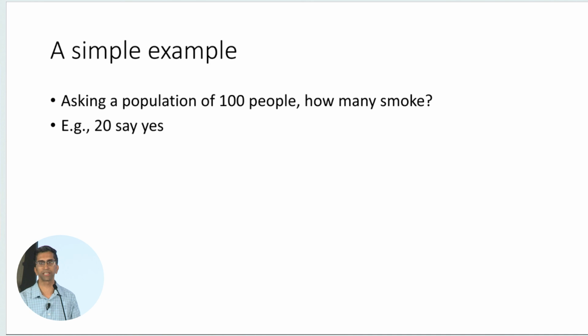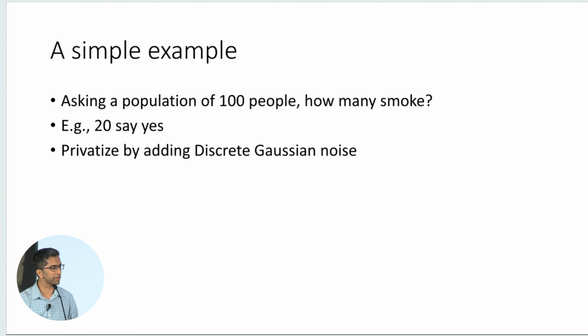Now, this is a potentially sensitive query to ask in the sense that people might not want people to know that they're a smoker, could hurt their insurance premium, so on. So we'd ideally like to privatize this count. We can't just say 20. We want to somehow make sure we protect their privacy. And if you know anything about differential privacy, or even just intuitively, you'd think a reasonable way to privatize something is by adding noise to it. And indeed, that'll lead to differentially private disclosure.